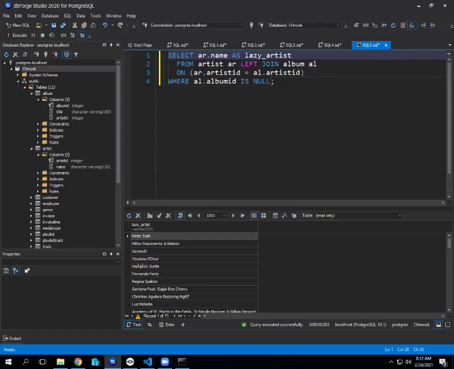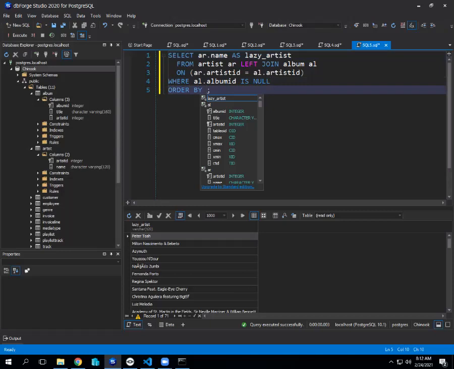Last thing in the question was to have the results in alphabetical order. So the order by is the last thing that's run. And right now it gets its output from the select statement. So if I'm looking at my output, my column is now called lazy artist.